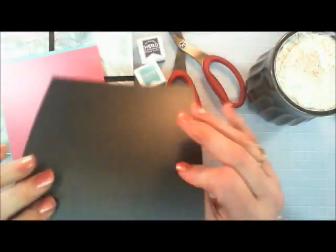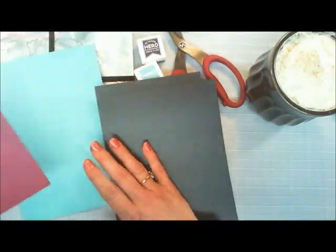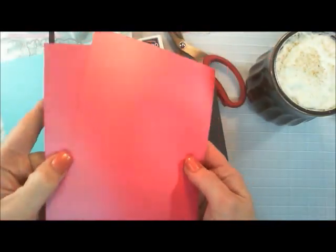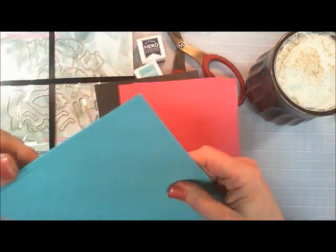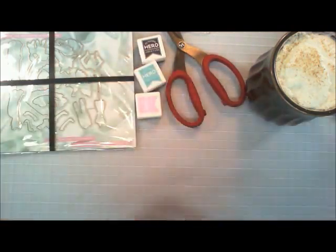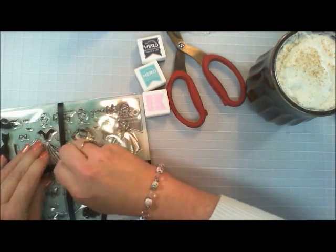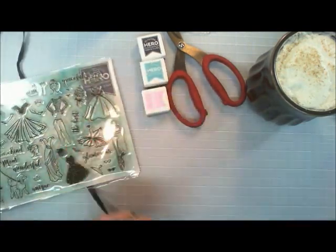And now we're going to check out our paper. Okay, we get this onyx shimmer. You get a pink shimmer. And then you get a Tiffany blue cardstock. And all of them are 5.5 by 8.5, which is really nice. And then, we'll get it all wrapped up with a pretty little black ribbon here that we'll use.